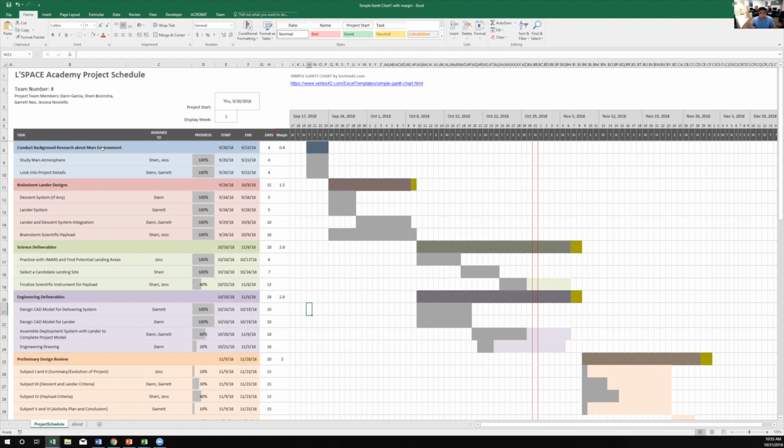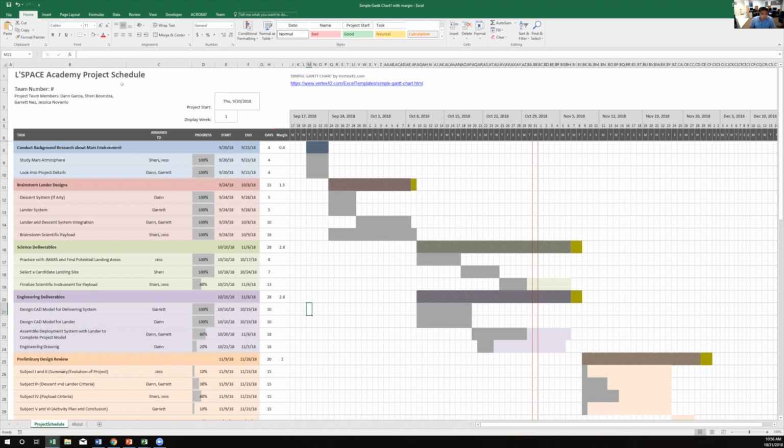And this can all be edited, so be aware of that. Adjust to where your team is currently at, and adjust towards your project. So this is a quick overview of it. I'll go over how to change the settings, and how you can change it towards your team's project.